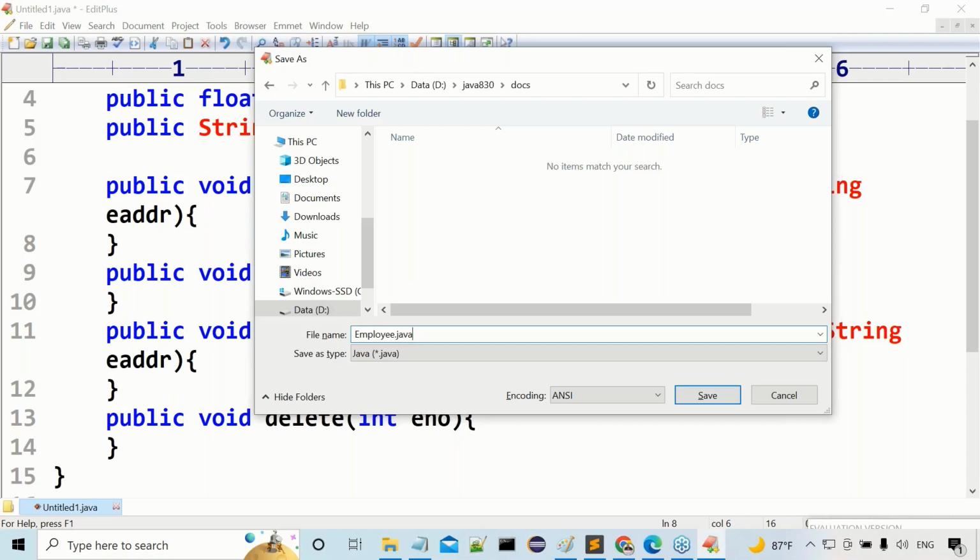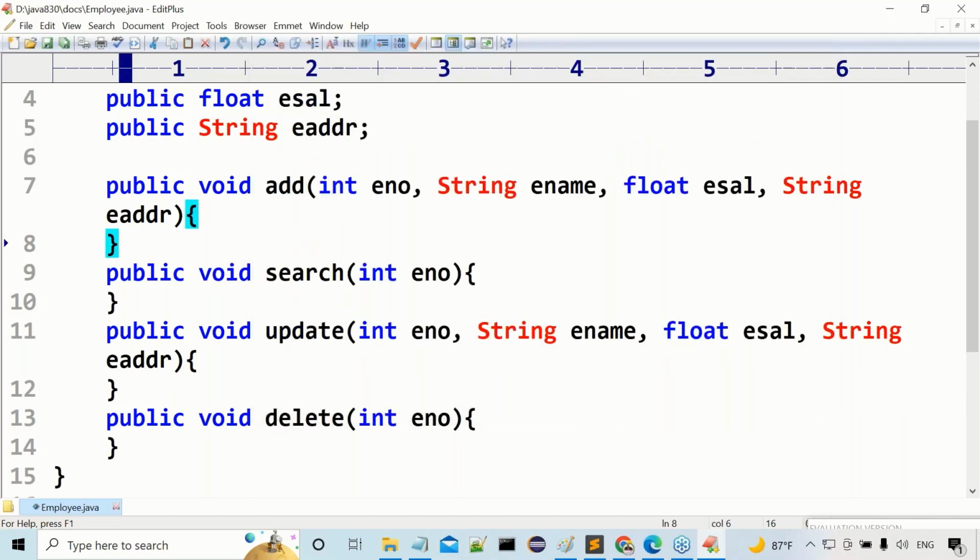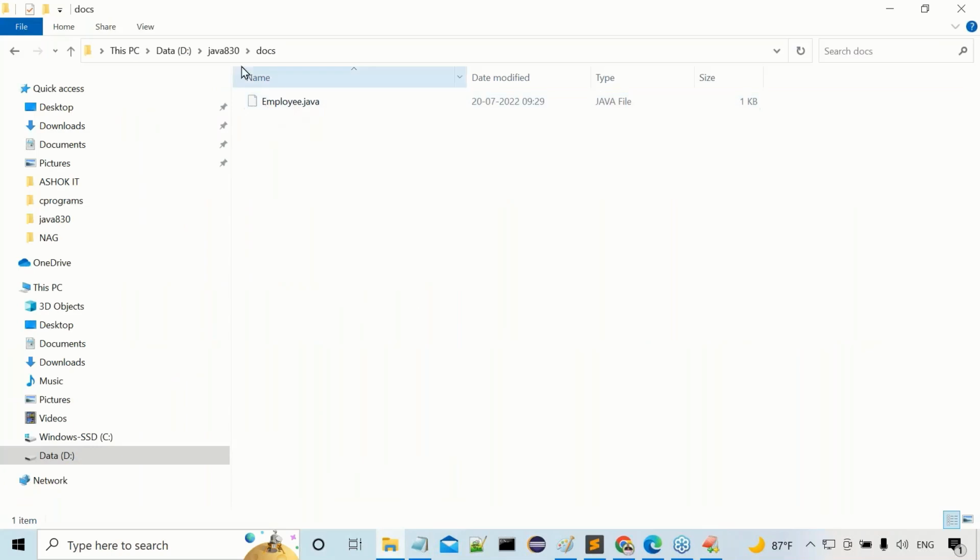Now let me save this one. Control S. I have to go to the D drive. Inside the D drive, the Java 830 docs folder is available. Inside this I have to save my program as Employee.java. Let me press enter. Now tell me, where was my program saved? It was saved at D:/Java 830/docs. Employee.java is created.